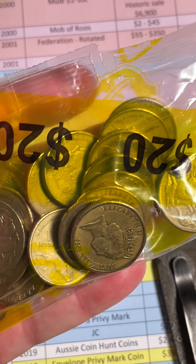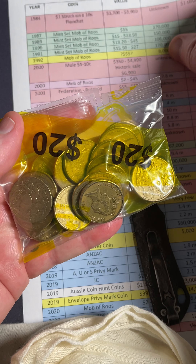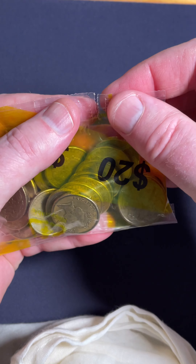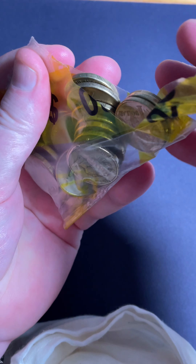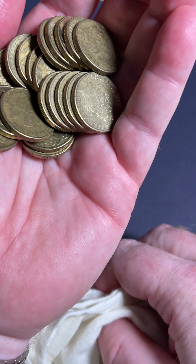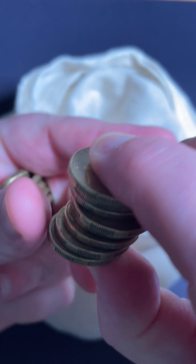They made a lot of that particular coin, but if it's got that little bit of an error on it, then that's what makes it a little bit more valuable. Got a bag right here — don't need Damascus steel to open this one because you just tear it open, get the coins out, and then we have a little search and try to find some of those cool things.